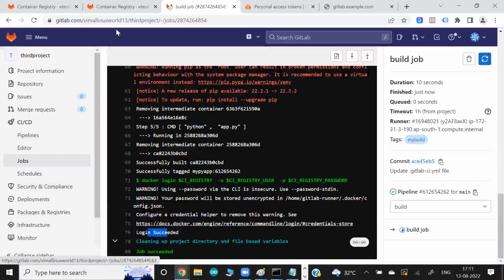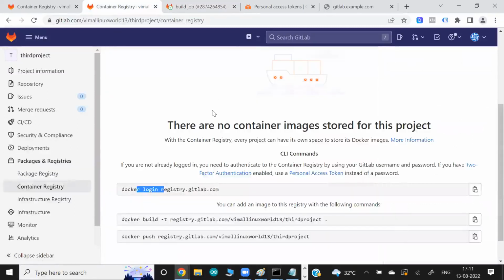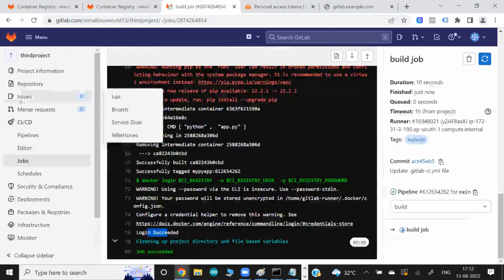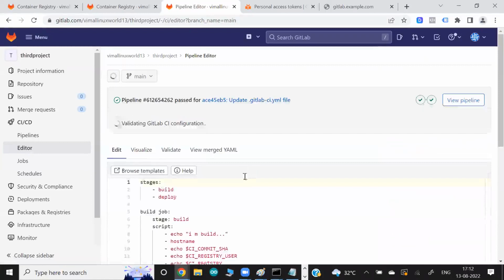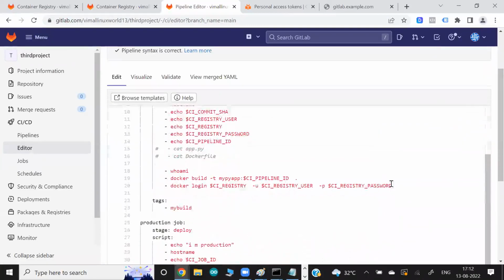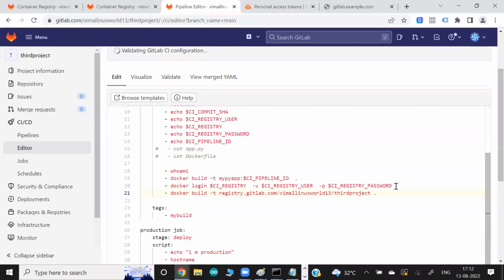After the login, when we look at the steps, we have to build the image. For building the image, let me copy this command, and in my code I'll type how to build. Even though in my last example we already built the image with the build command, normally we build the image after we log in. It's not always true, but we can do it this way. So I'm building this image with this name.